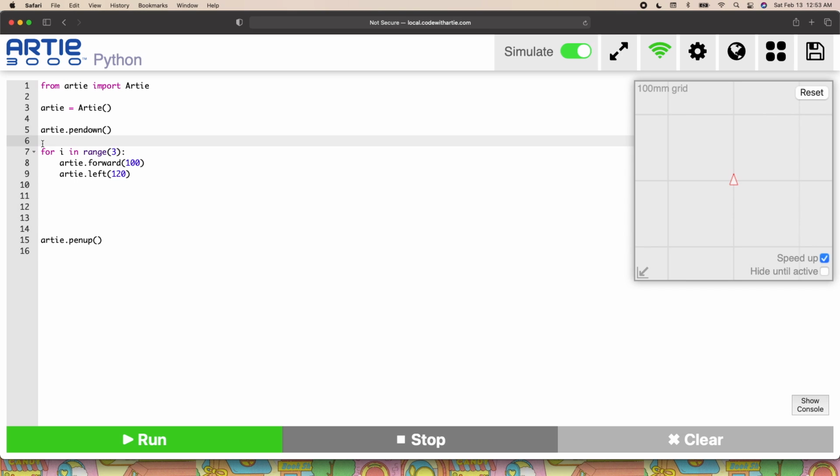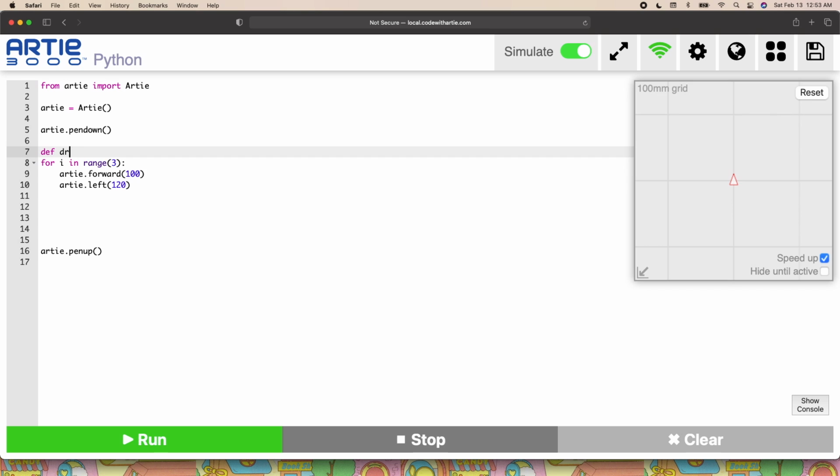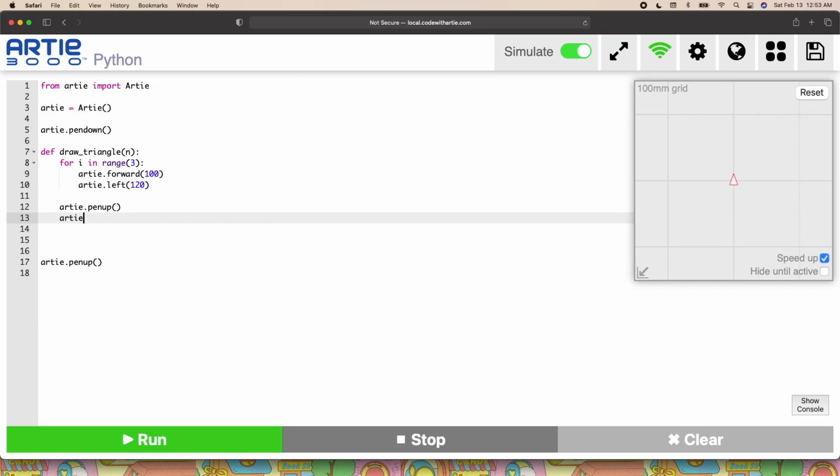You define a function by using the keyword def, followed by the function name, and you can choose to include something called a parameter. A parameter is what we call the information being passed into a function. The purpose of our parameter, n, will become clearer when we go to call the function with an argument. Don't forget to indent everything you want to be inside of the function. I'm going to cut the for loop and paste it into our function.